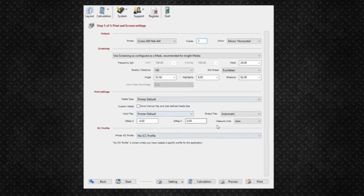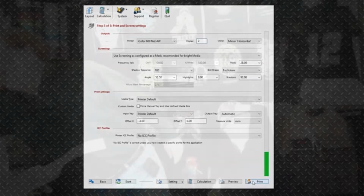Again, I'm using the printer default. On my printer, I find that with offsetting this, a -4 shifts things over a little bit so that things will be more centered in the sheet. And so we will tell that to print.